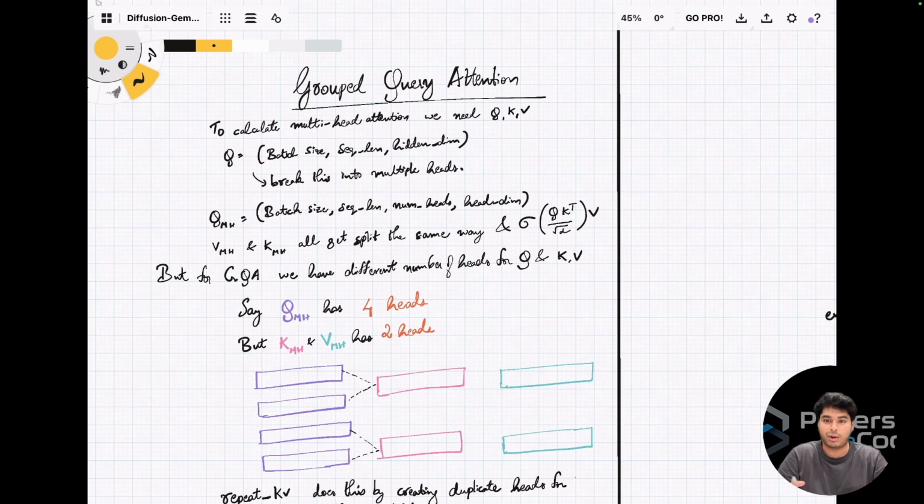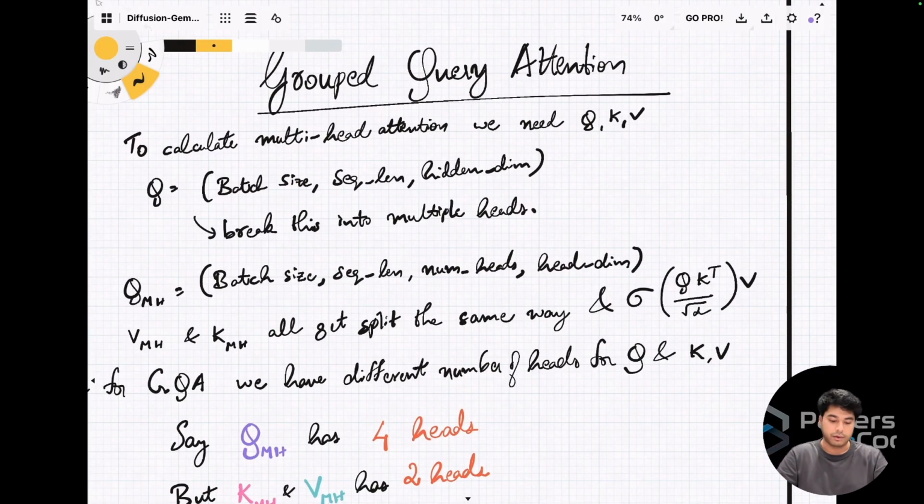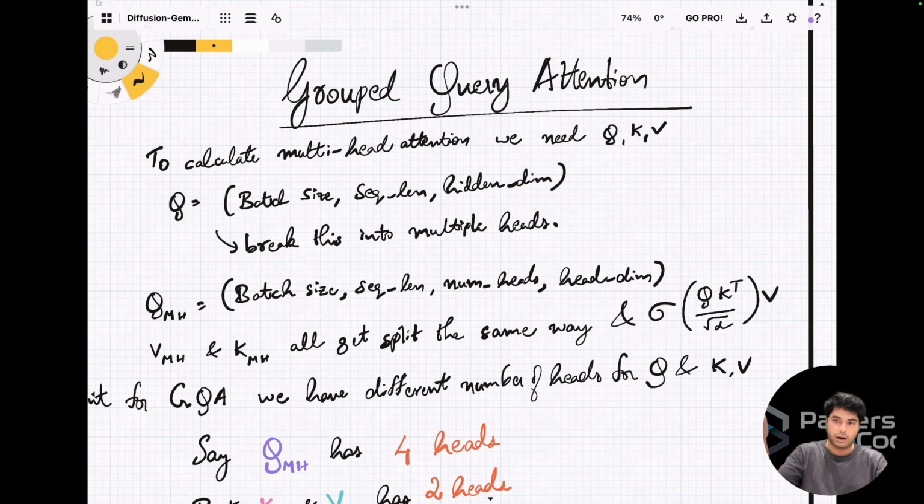I hope people are familiar with what the normal attention is, the QKT, softmax of Q multiplied by K transpose multiplied by V, and the scaled version of that where we essentially divide with the dimension of the query, or rather of the key. So I hope you're familiar with that. If you're not, you should probably check that out first, because this is a slightly modified version of that. Also, I hope you're familiar with multi-head self-attention, and not just the vanilla self-attention, where we break down the queries and keys and values into multiple heads and then perform the attention calculation. If you're not, please go through that.